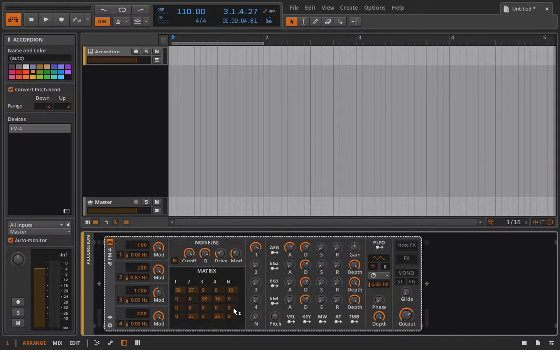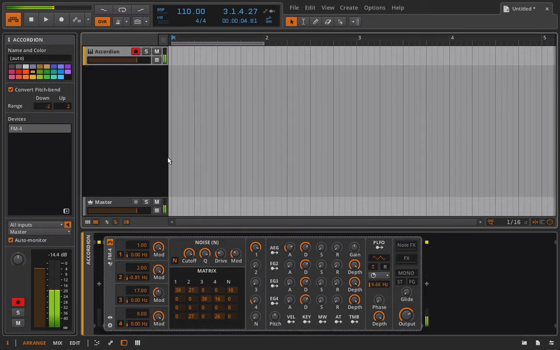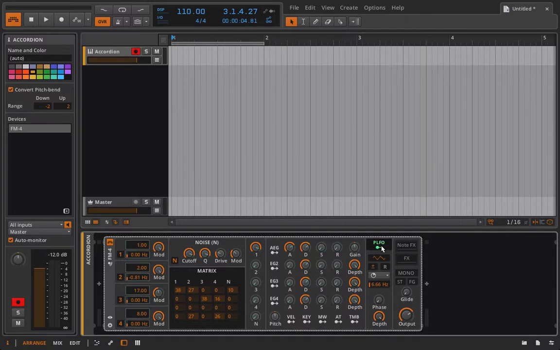And what I can see here is we have a fairly complex matrix going on, but I should be able to figure it out, and I can listen to the sound if I enable this. Okay, so nothing too fancy, but it still sounds kind of like an accordion. And if I wanted to deconstruct this, I'd probably go from right to left, actually. Take a look here at the pitch LFO, see, is this actually doing anything? If it is, it's very, very subtle. It doesn't actually look like it's doing anything to our signal at all.